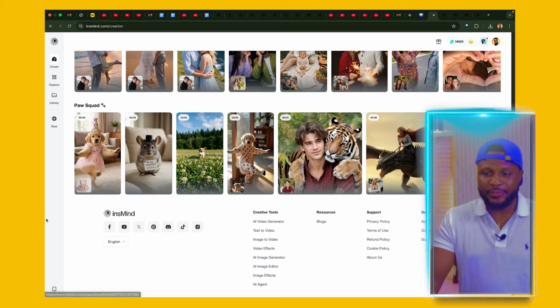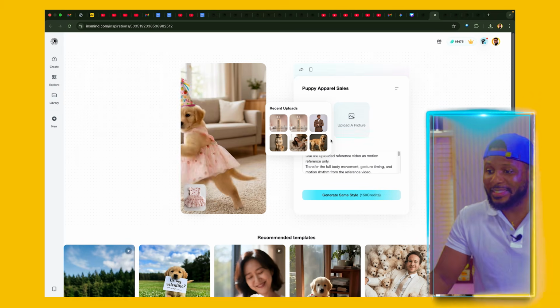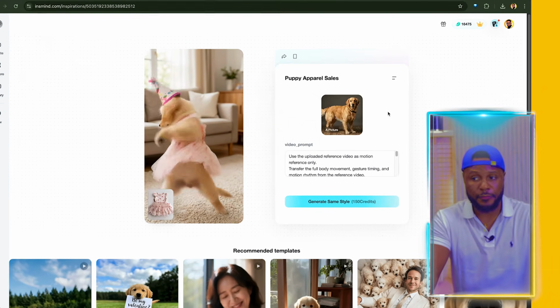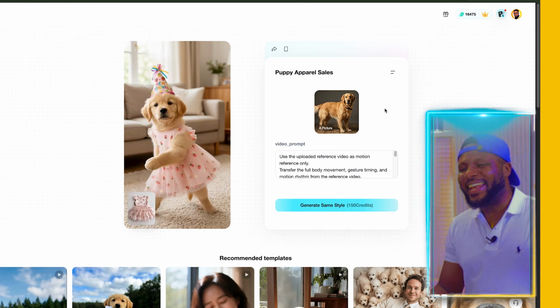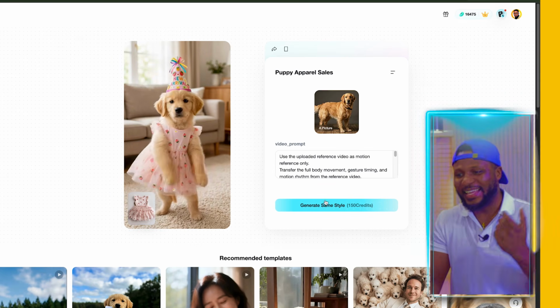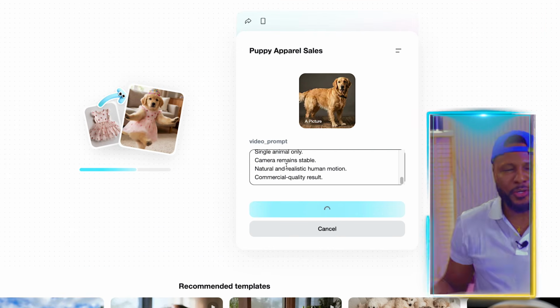To do that, all you have to do is come right here and click on generate. So once it opens, the next thing you want to do is to upload the image of your dog. And thankfully, we have an image that we generated using this tool again. And you're going to go ahead and hit generate. And you can see that it gave us a prompt for this as well. So you don't need to start racking your brain, coming up with a prompt and all of that. It can be very tiring and you might never get it this close, as in this fantastic.